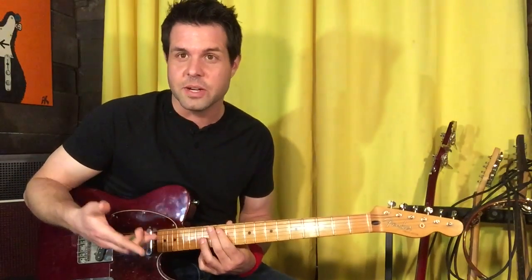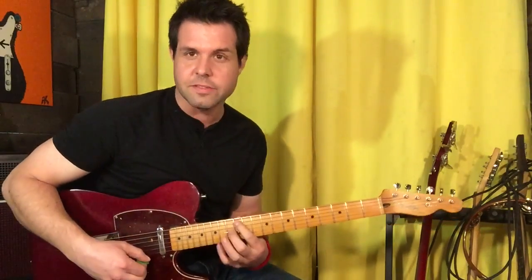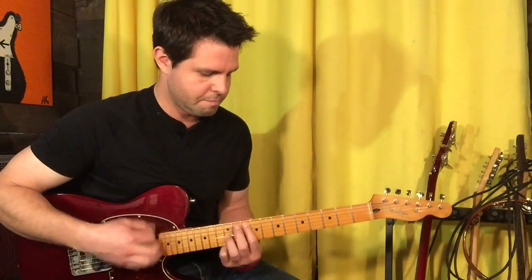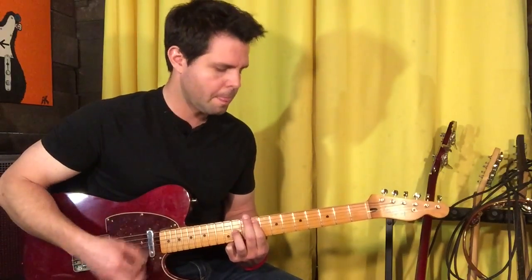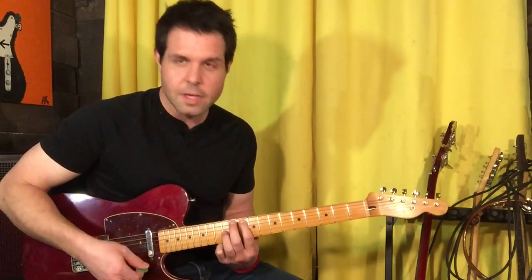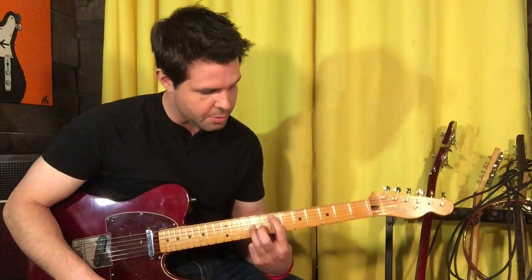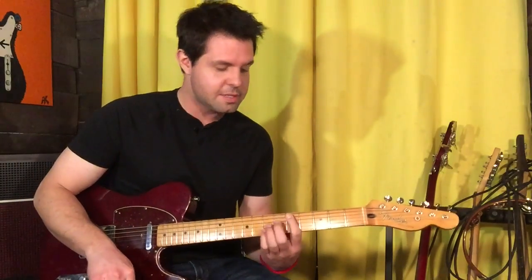There's a guitar doing another thing that did not occur in the live version I was watching — everyone just chimed in with these bar chords. But on the record, there's the octave chords starting at A, the 12th fret of the A string, and A again, the 14th fret of the G string. Octave chords are the same note twice if you don't want to hear any other strings. You mute all the other strings with whatever available fingers you have — mostly my pointer finger nudging up and laying gently but not pushing on the rest of the strings. And then at the end of the chorus, it does the inter-thingy again.